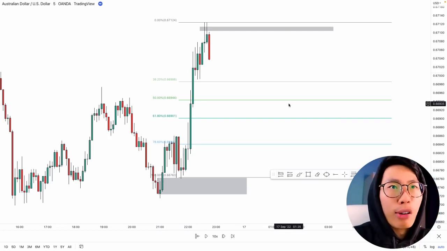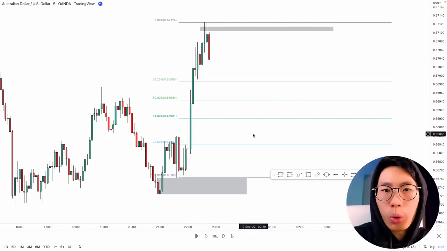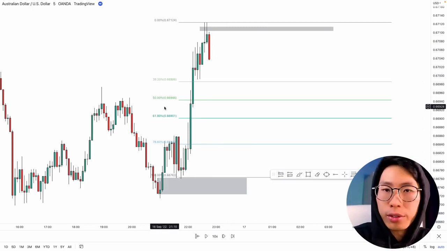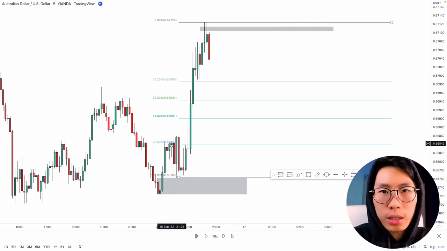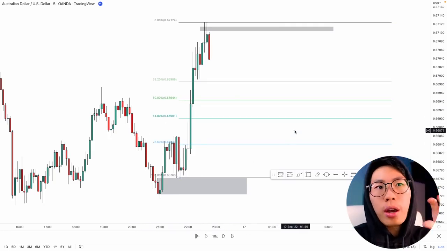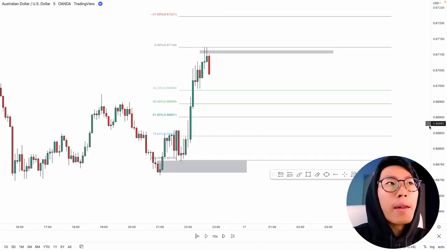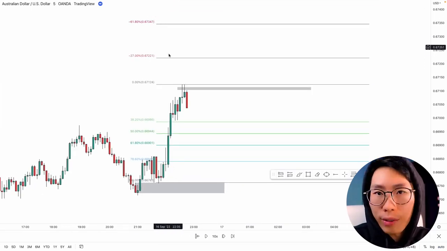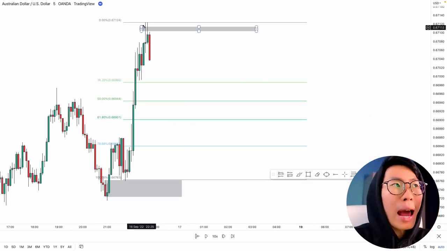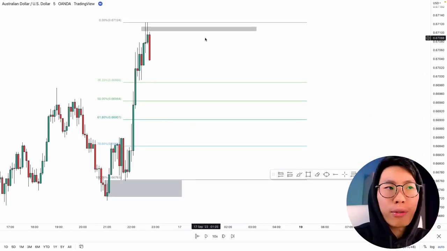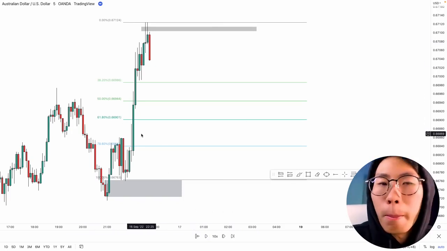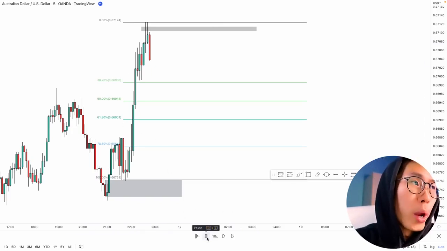But basically, how this Fibonacci retracement tool works is that I'm waiting for price to come back down to any of these retracement levels, this 38.2, 50, 61.8 and 78.6, and then I see some sort of confirmation and I'll enter for a buy and I'll take profit at the -27 extension level right here. So basically, the moment I start seeing price retracing, I'll pull out my Fibonacci retracement and wait for price to come back down to one of my retracement levels. So we still wait and see.